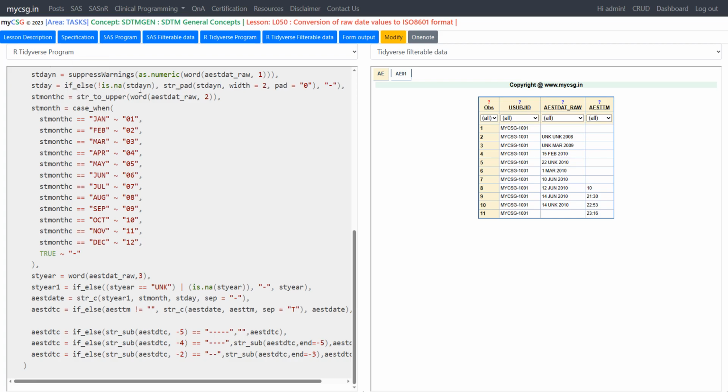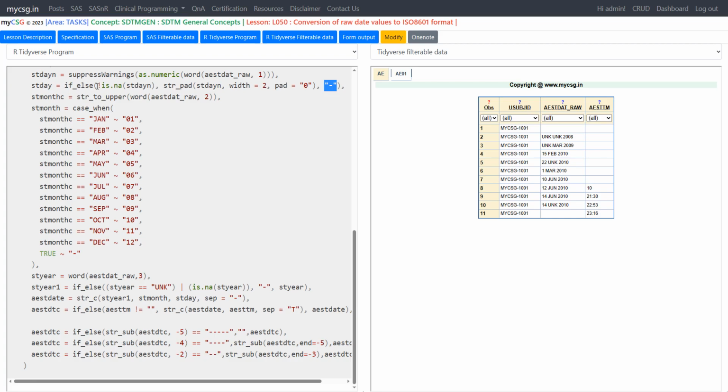And then what we are doing in the next step is, we have created that numeric variable, and then when that numeric variable is not null, we made use of the Z2 format and put function to convert it into a 2-character wide string. So for the numbers from 1 to 9, we want the leading 0 to be presented in the day component. So we are replicating that here using the str_pad function. So here the first component, if_else, is equivalent to our if then else statement. So here we are checking for a condition. If that is true, we are applying this statement to create the stday variable, and else we are assigning the value of hyphen to stday.